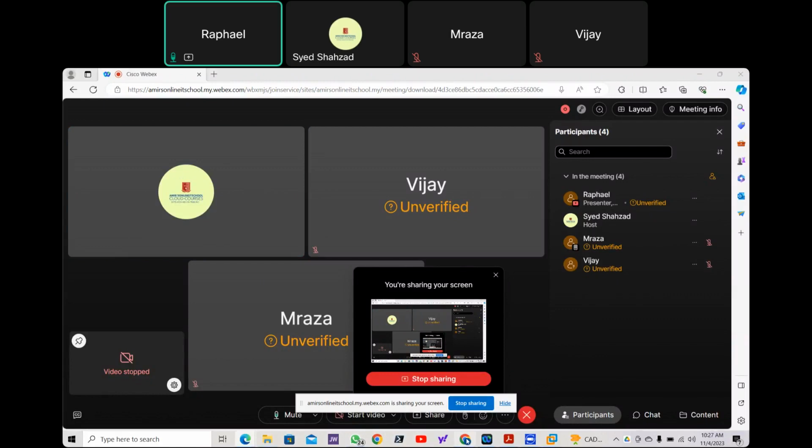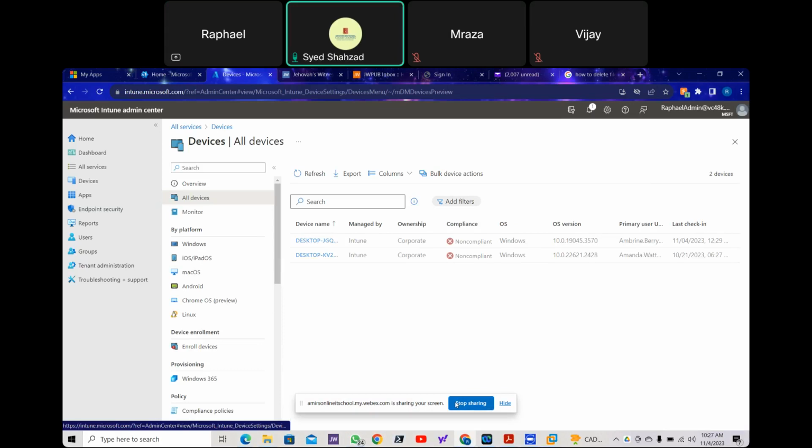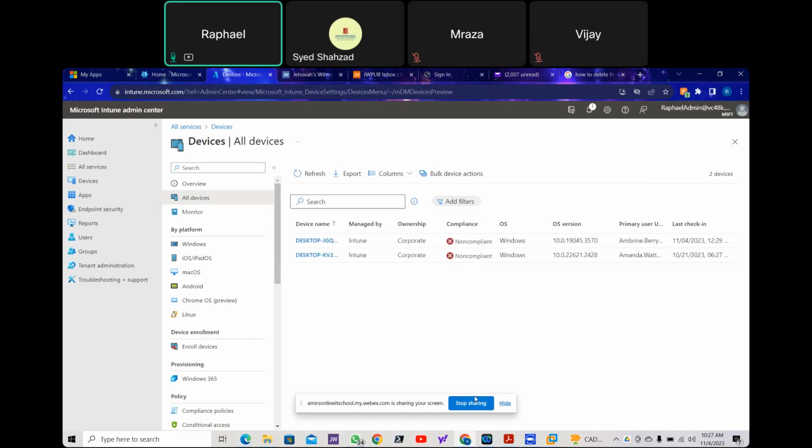I can minimize this WebEx. Can you see what I'm sharing now? Yes. That is the Microsoft Intune Admin Center. You can see those two devices showing non-compliance.